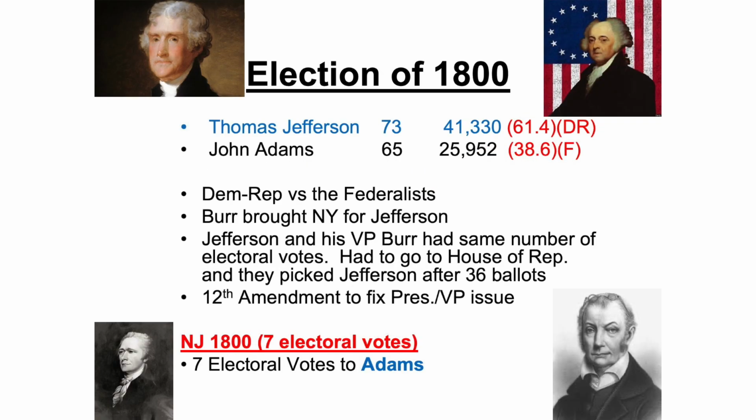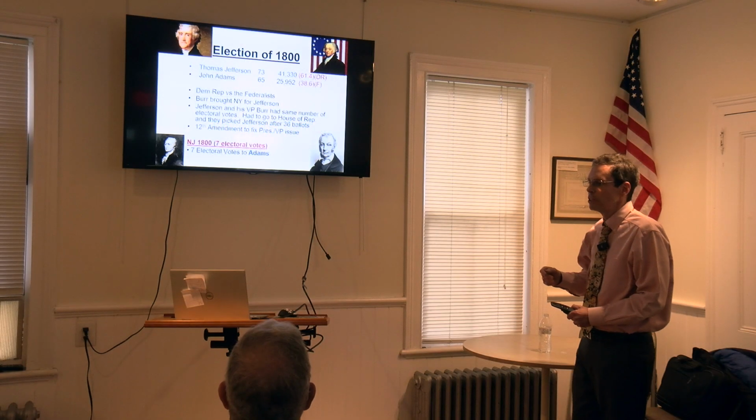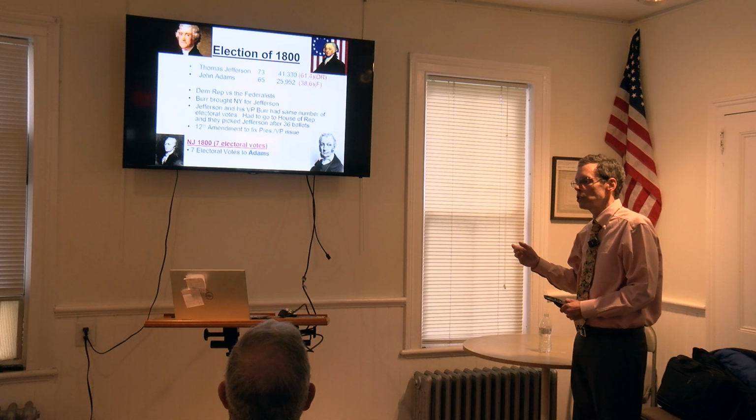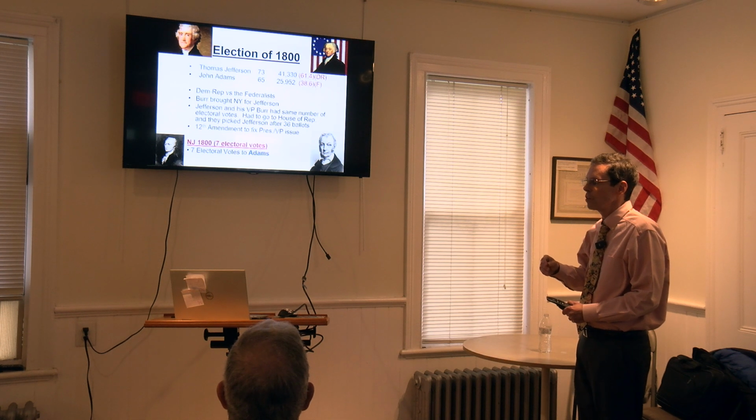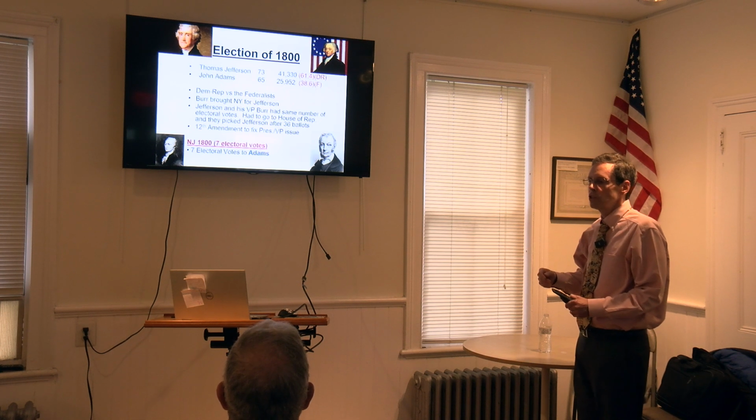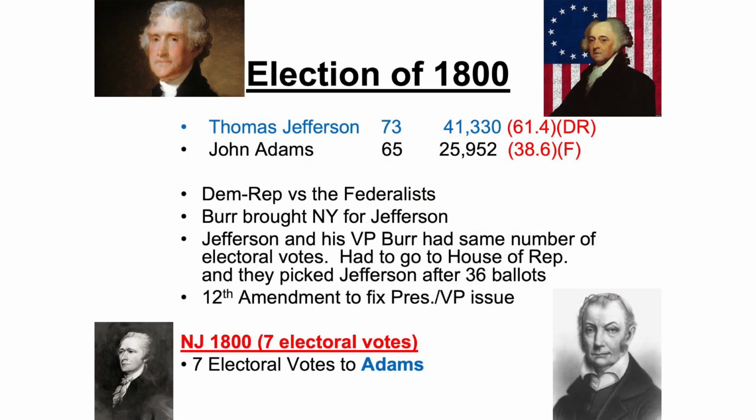The next election became a big problem because you had a situation where Thomas Jefferson and Aaron Burr both received the same amount of electoral votes. And one was the presidential candidate under the party of the Democratic Republicans, and the other was the VP. But Burr was kind of a difficult guy. He was from the New York branch of the party, and Jefferson was from the southern part. He said, I got just as many as Jefferson, so I want to throw it into Congress for them to decide. Congress ultimately decided, after 36 ballots, to choose Jefferson.